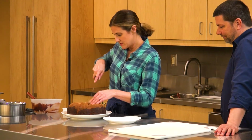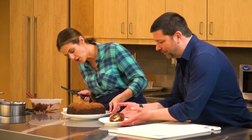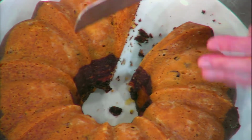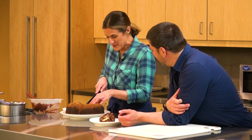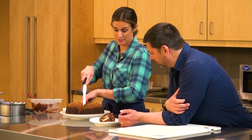This is a fun one. Let's see if we get a nice swirl in here. Ooh, yeah, look at that. Look at this, so beautiful. It's gorgeous. And I love a Bundt that has this traditional Bundt shape because it's like, what size piece do you want? Do you want the smaller one or do you want the bigger? It says a lot about who you are, where you're at, your day, your mental state. Yeah. What would be the names for the hump and the ridge?